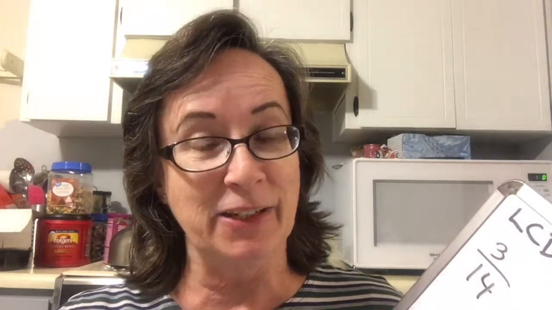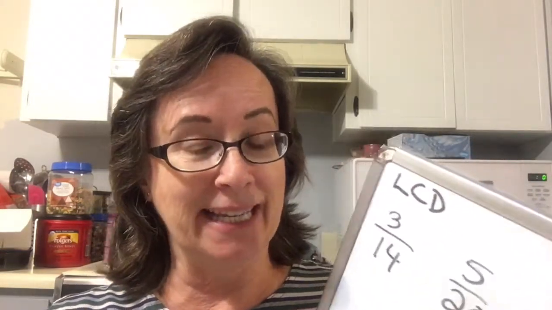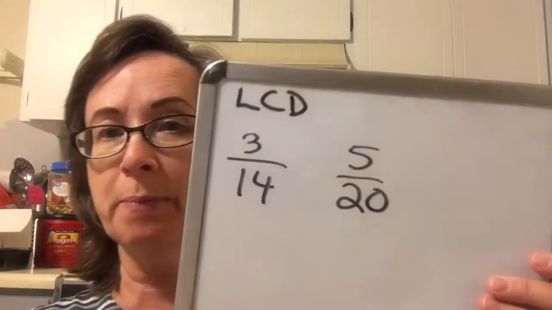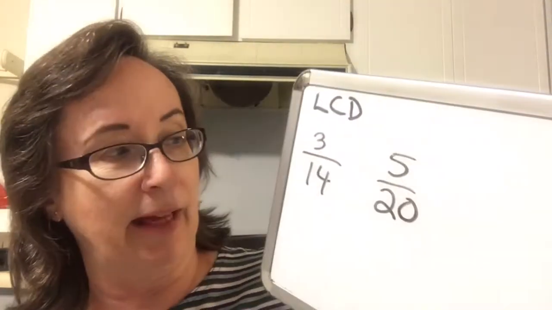And just like when you learned fractions the first time, we always did multiplication before we did addition and subtraction because it's just a little easier. You don't have to find a common denominator. But now we're going to be finding least common denominators. And at this first part, we're not actually adding them together.